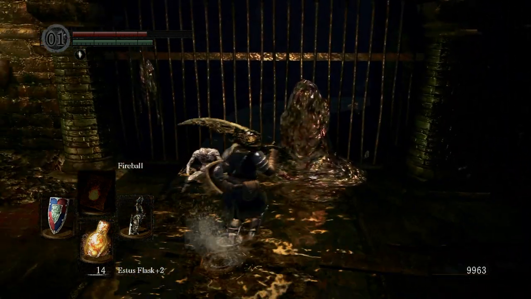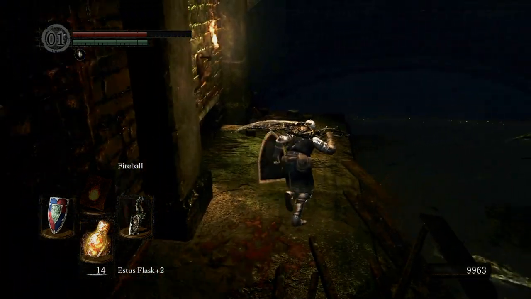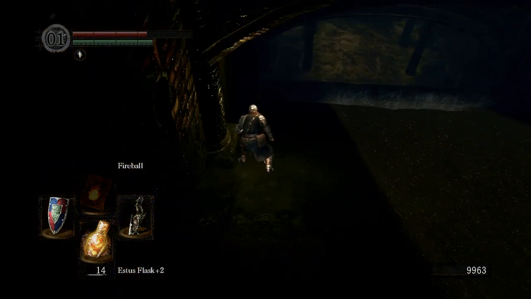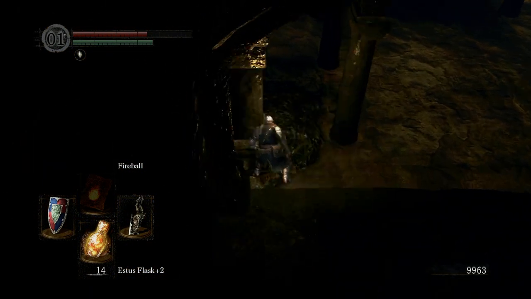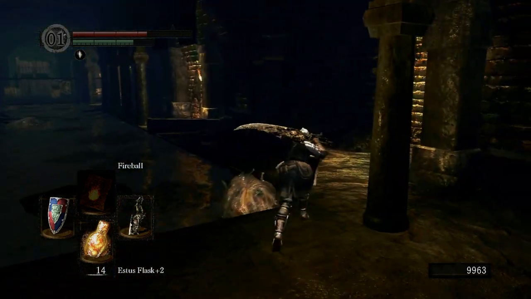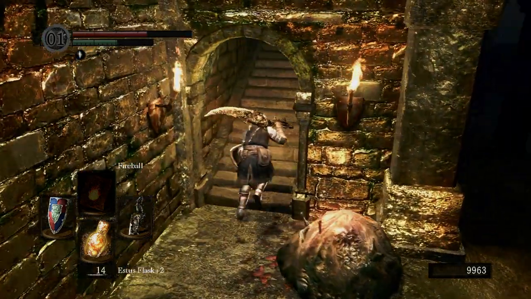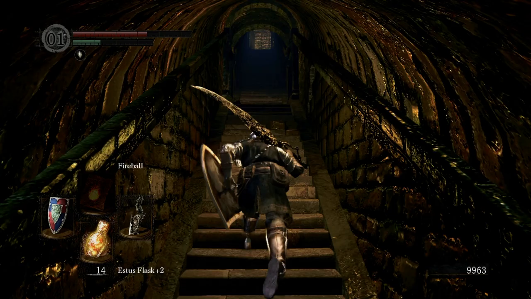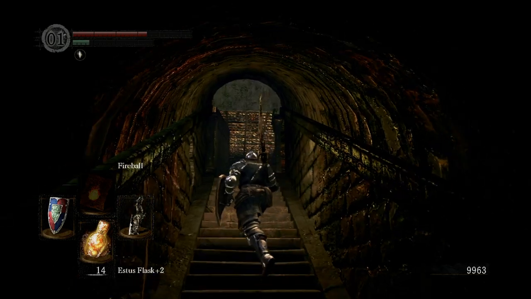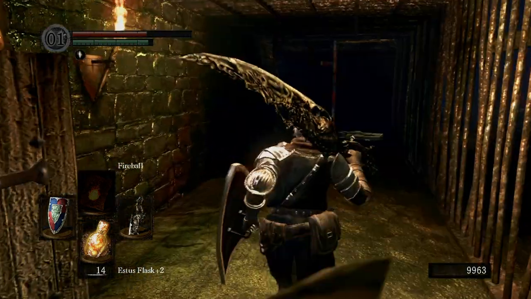Anyway, what you're going to want to do is when you go down here, do not go to your right, go to your left, and fall down. And go to the far left, actually, as far left as you can. Otherwise, you're going to fall down, and then once you go here, you're just going to want to go all the way up here. Unlock that door at the top, and now you have a shortcut to the boss. The boss is really close.